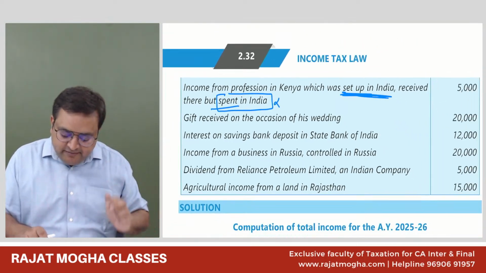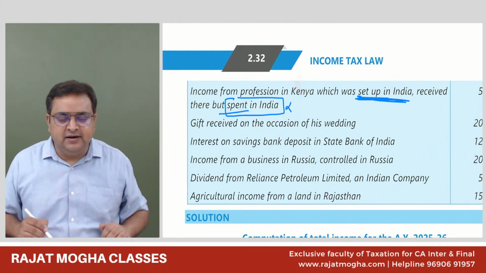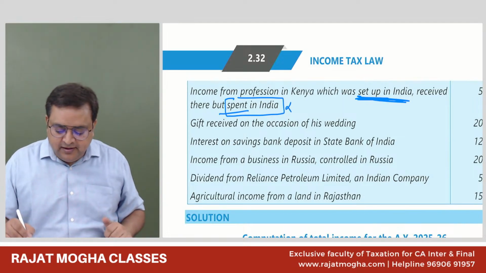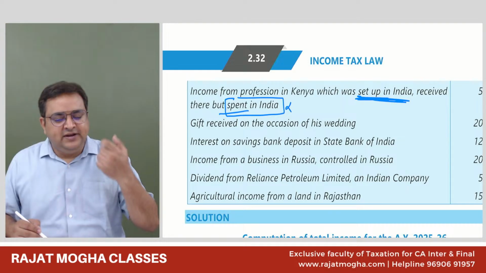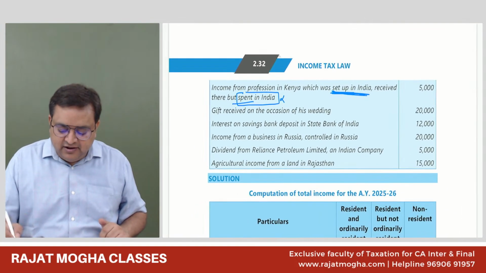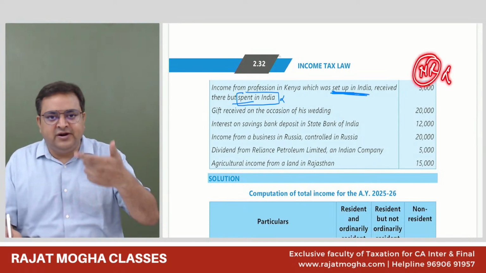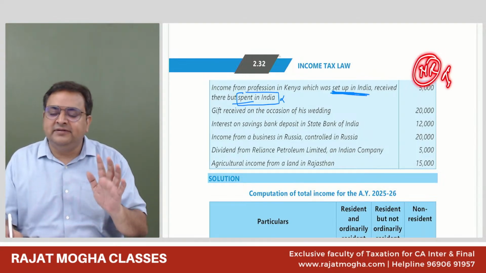Okay. First of all, tell me, is this profession in India? No, it is not an Indian income, not arising in India. And received where? Received in Kenya itself. So neither is it arising nor is it received. Non-resident will not pay tax. It is not arising in India. It is arising in Kenya. Received in Kenya. Non-resident will not pay tax.